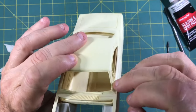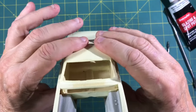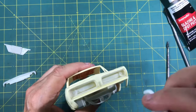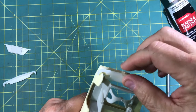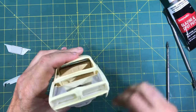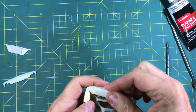Okay. The interior sits in very nicely. I am going to put just a thin piece of plastic evergreen on both sides. That'll give that a little bit more snug look. And let's go ahead and put our front bumper on here. There we go. And drop. Whoops. That worked better in rehearsal.